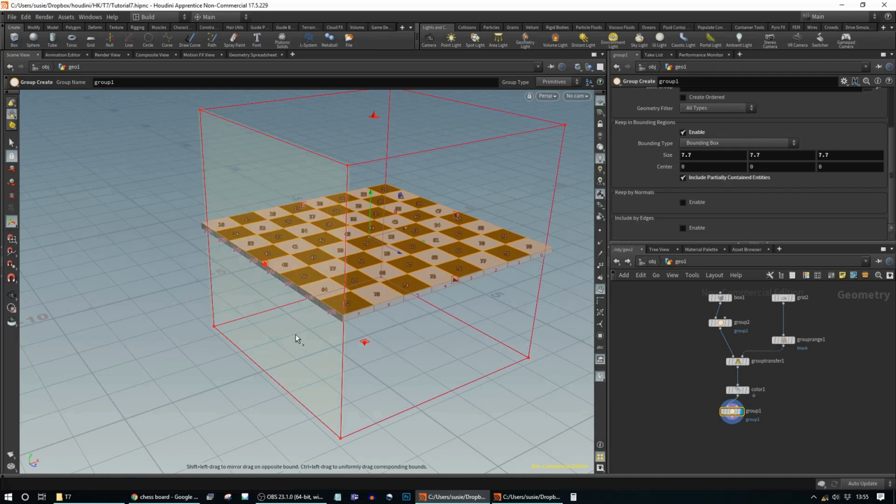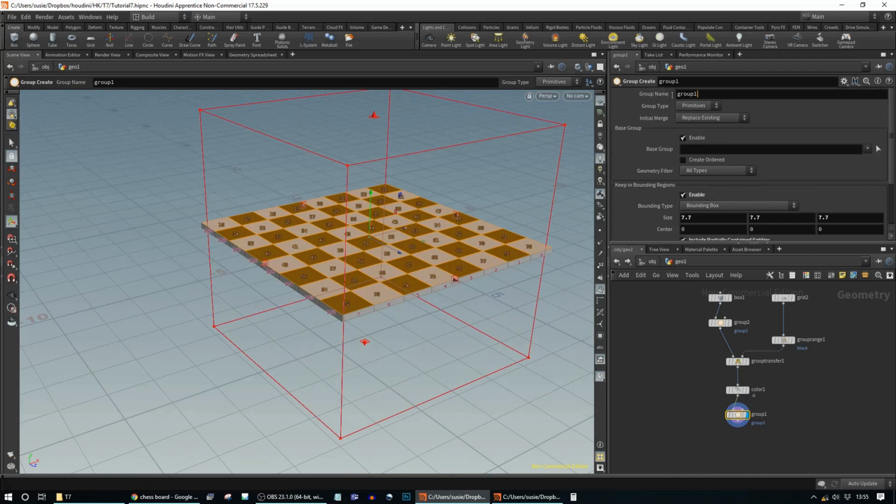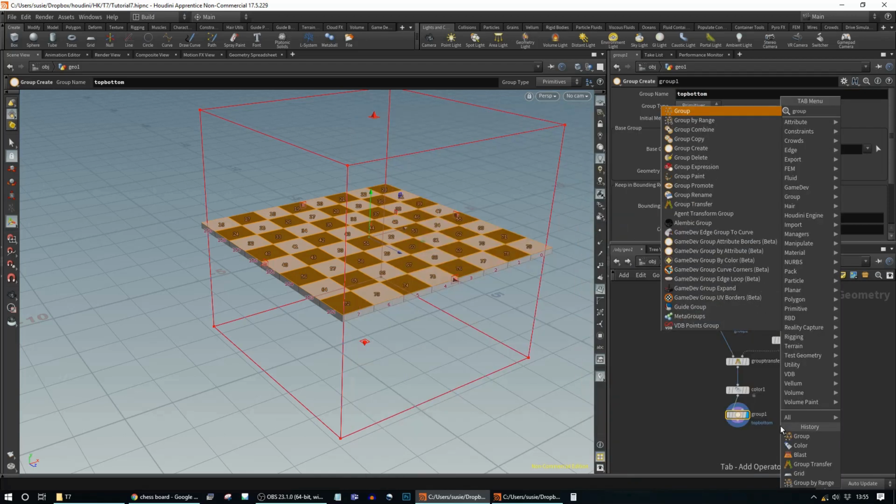Now, in order to get the inverse of this group, we need a group of everything. So first of all, let's call this top bottom group, and now we'll make a second group.